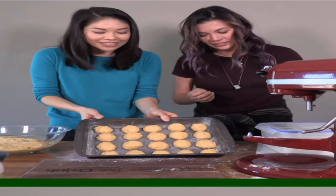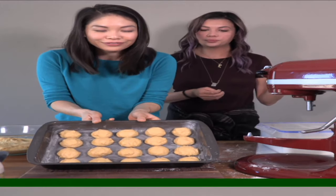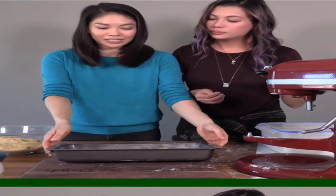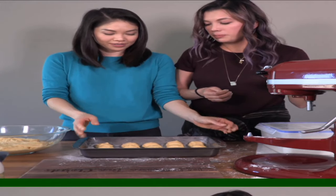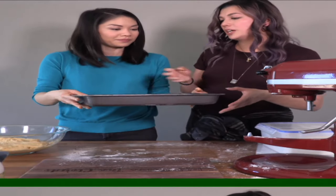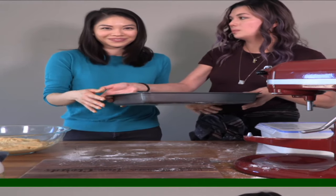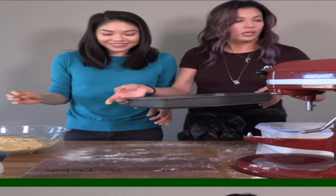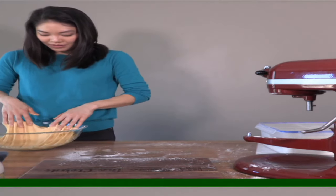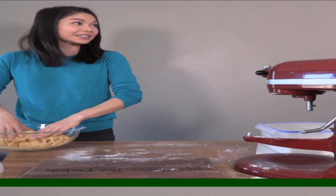Okay, so here is our tray full of dough balls. And do we need to cover them again to let them rise? Yes, cover them, keep them in a moist environment. Let them rise to double. And in the meantime, we're going to make rosemary maple butter. Ooh. Okay. Oh, we can also do that while they're baking.